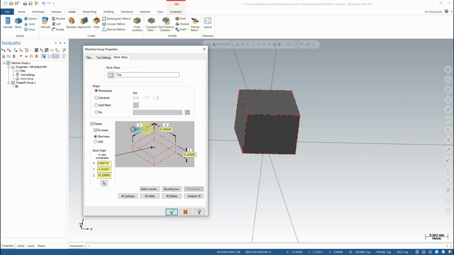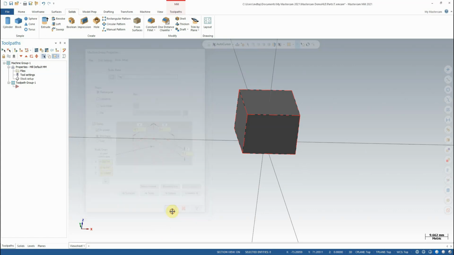Commonly, we will increase these values slightly in order to allow for some machining to clean up the outside. Perhaps increasing this to 22, this one perhaps to 25, let's say, and maybe this one to 20. Of course, this will vary depending on your actual stock size and what you're working with, but for illustration's sake, we can type in values such as these. And then the stock origin coordinates is also a useful thing to be aware of. This allows us to select where we want the stock to be centered on.